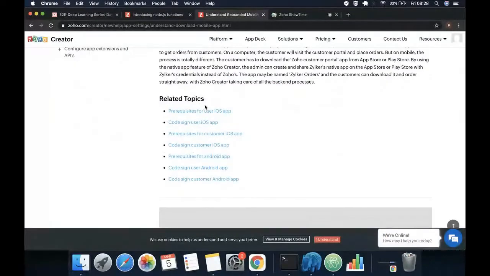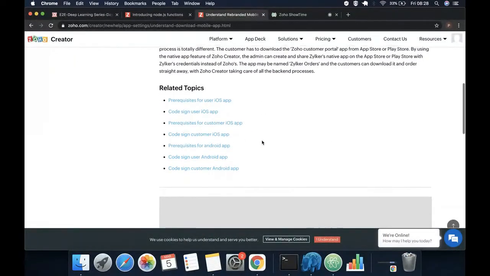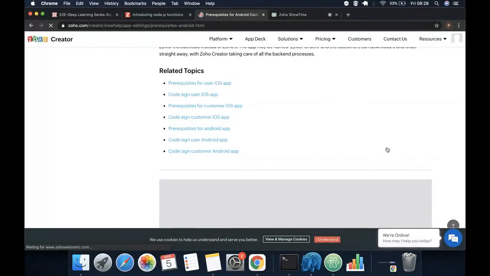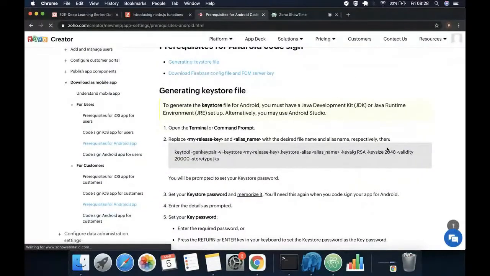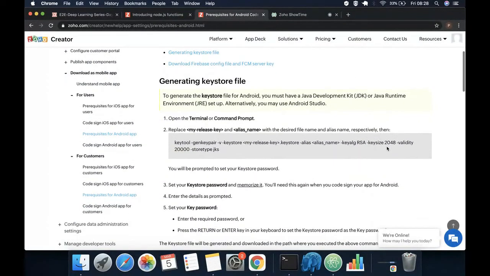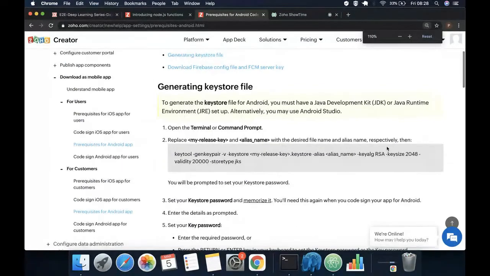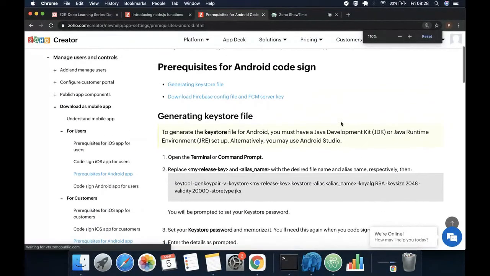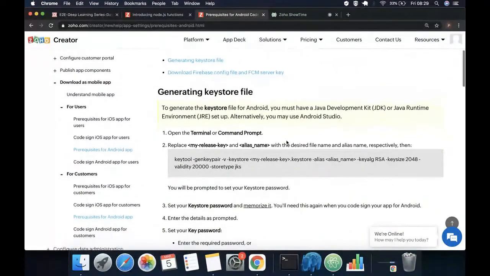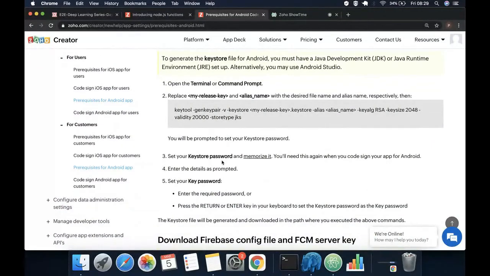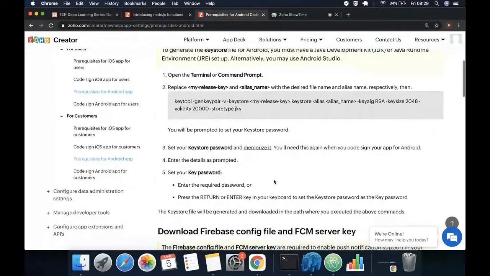If you take, for example, Android apps, I build an app. Once I'm done building an app with Creator, I need to follow these steps. My colleague will be sharing this link with you. You just need to walk through these steps, create a keystore file. The one that I'm showing is only for Android. Similarly, there will be steps to be followed for iOS too.